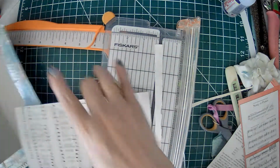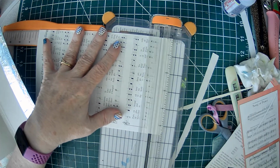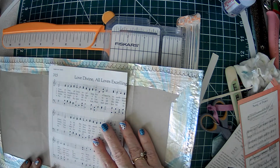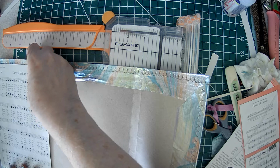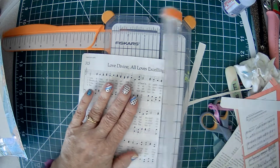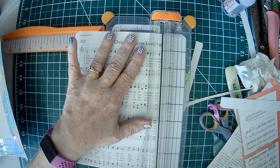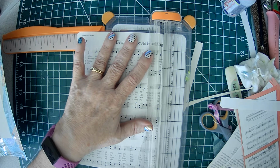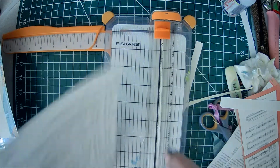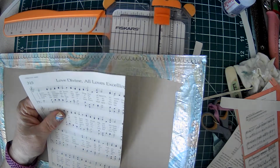Let's cut this bottom off. We don't need this. So let's make this at 8.25. I'll make this 8.25. Okay, that'll be good there. And it has to be a little short over there. This one has to be evened out. See if we can round off this corner like that one.